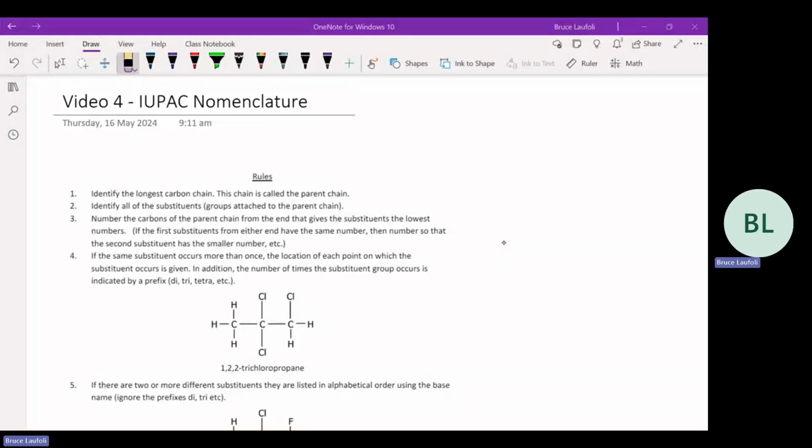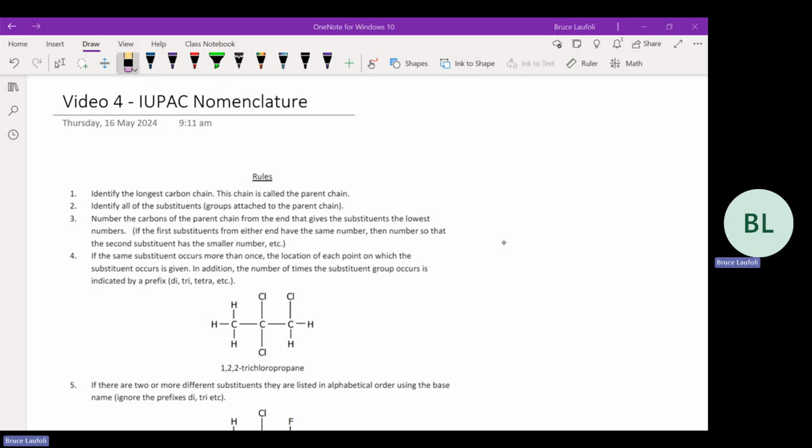Okay, so in this video, we are going to go over naming conventions, or what we call in chemistry nomenclature. Now, it's important to understand that when we are going through each of these rules for naming compounds, some of the rules may not apply in certain situations, and in other situations, you may find that doing, let's say, rule number two first may be most beneficial.